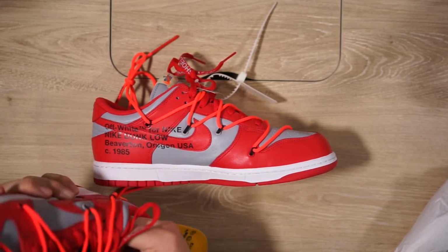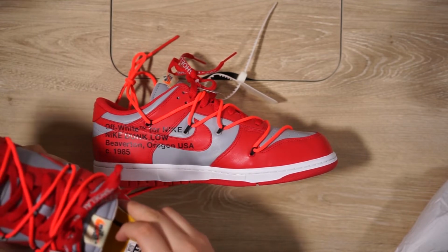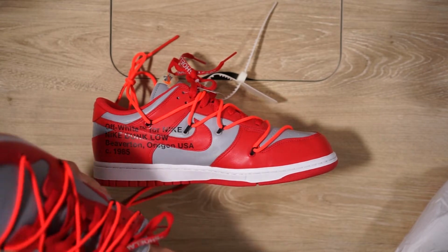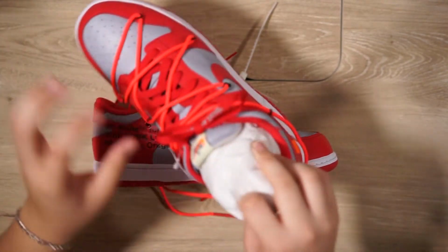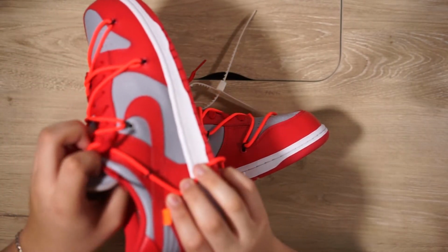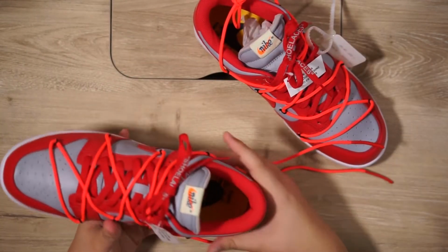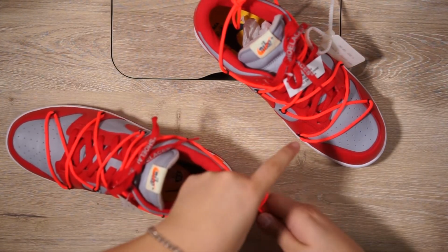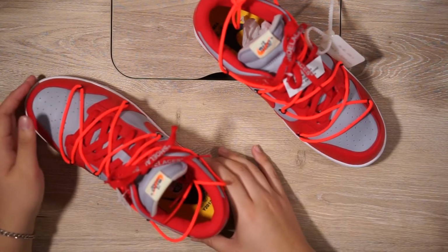If you're buying off someone and it's not like an eBay sale or a GOAT sale or a StockX sale where you can actually talk to the buddy, definitely always ask how they were purchased, where they came from, original owner, stuff like that. Because when you're spending $600 on a pair of shoes, you got to be as careful as you can. There's no going around that. There's no avoiding that. If you want to spend the money, you got to be smart about spending it. Unless you're just cool with having $600 gone or having to wait to get that back if you do a PayPal invoice, because people are dumb. It's true. And it just happens.